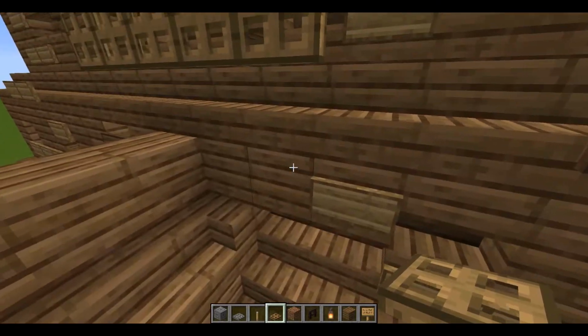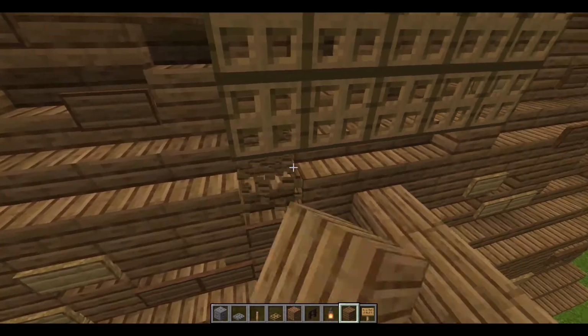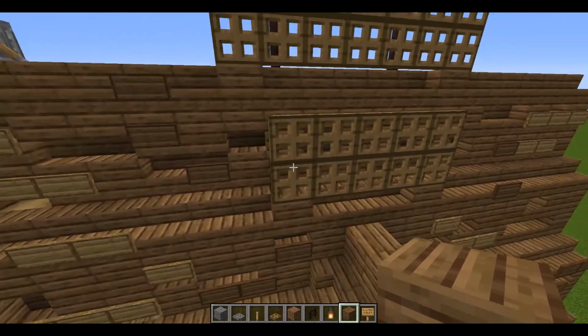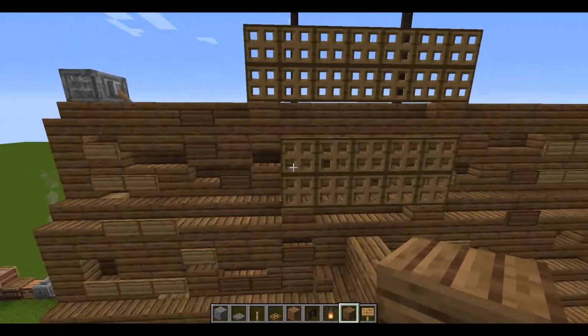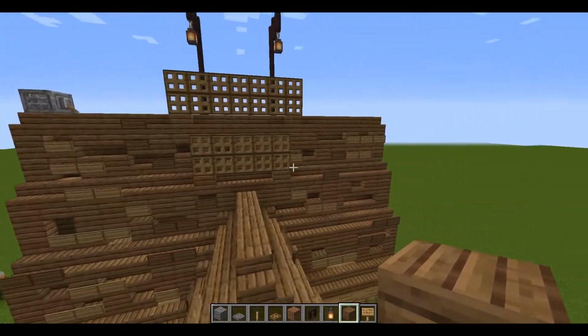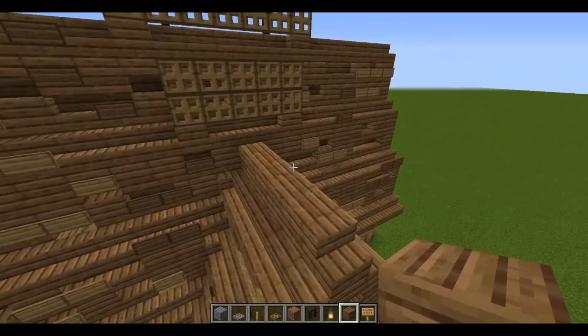Now you can do the same thing here and place your oak planks right here instead of the stairs to give it a little bit more of a post. You don't have to do that if you don't want to. It's just something that I prefer to do. And then later on, we'll come through with our banners and we'll hang those up. And that is all the detail that we do on the top of this roof. And we're going to be doing the detailing on this smaller section of the roof next.